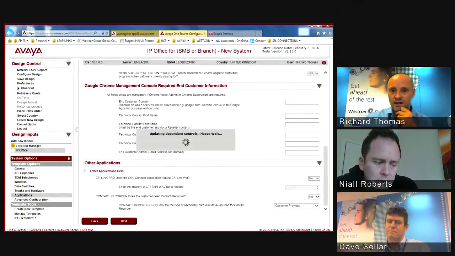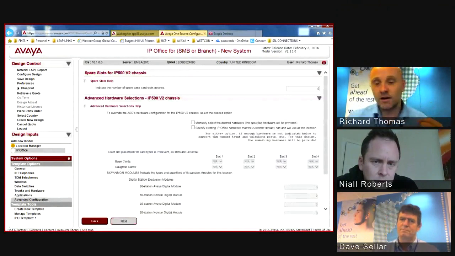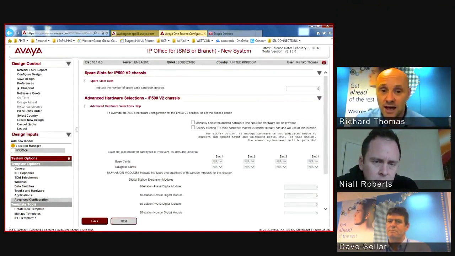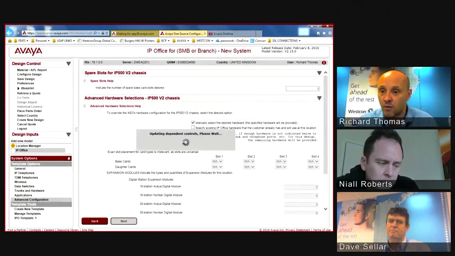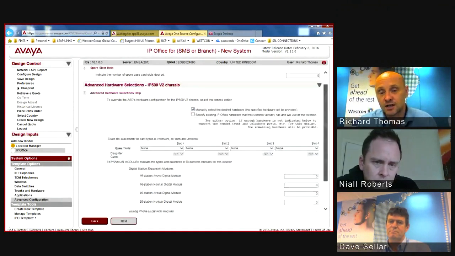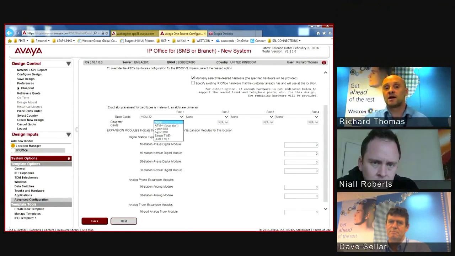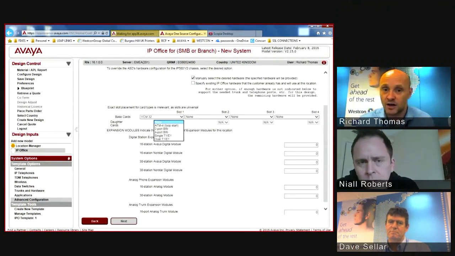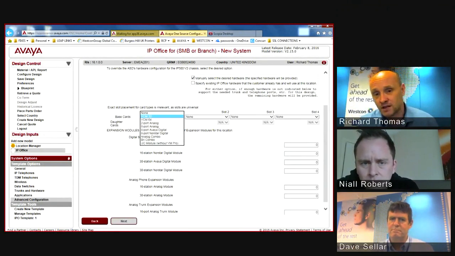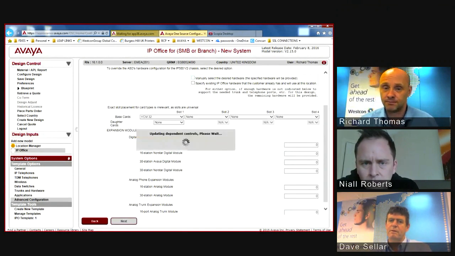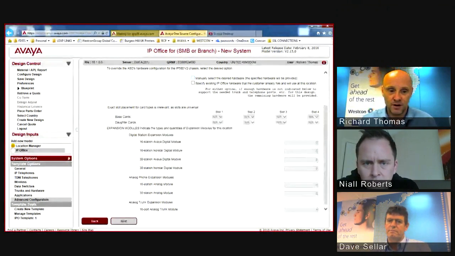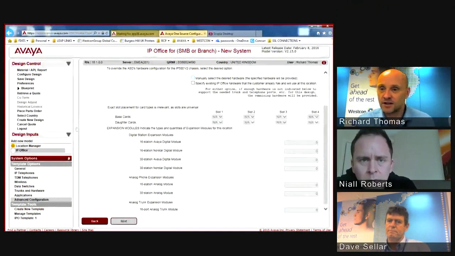I'm going to go to our right. What this now gives you is the option, and it's great, Avaya are going to do this automatically, but you can specify what you need. So we can go into manually select, and then you can pick out exactly what you want on the IP Office. As you can see, on an IP Office we've got 4 slots on the front. So you pick your base card, for instance a VCM32, and then you pick the trunks to go on it. So even though this does most of it automatically, when we look at the design in a minute, you can go back and redesign it how you want it. Most of the time though, an automatic design will work. And that, to a certain degree, is all we need.